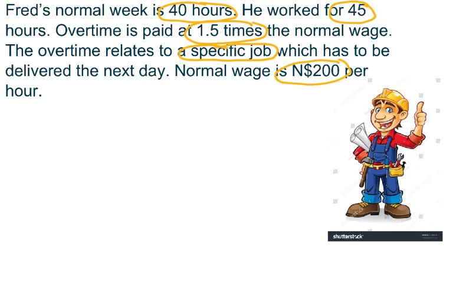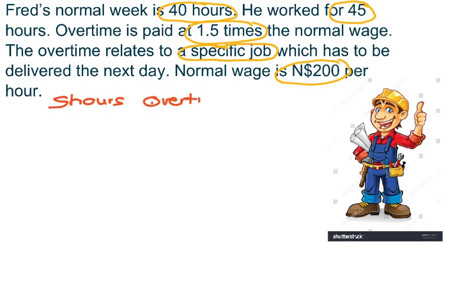If it was not for a specific job, then it will be classified as an indirect labor cost, or also manufacturing overheads. So we will start with this exercise. I think it will be good if we can first calculate the number of hours worked in overtime. And I will say there's 5 hours overtime.